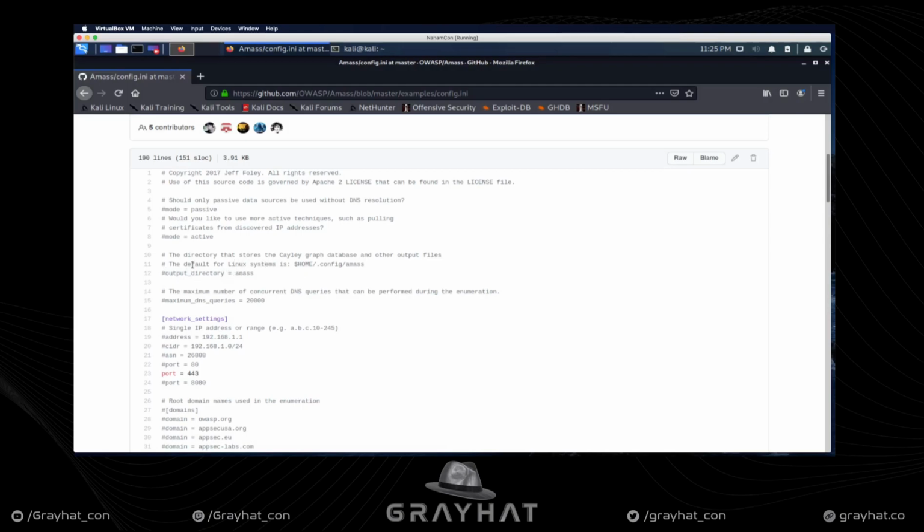One thing to note about this is, at least when you have a local database being built, you can't have Amass running more than once if it's sharing a database or working on the same database, which is pretty much determined by what output directory it's using. So if you want to run more than one of these at the same time, and you have a local database being used, you would need to give them different output directories. So you could either specify that on the command line or in your configuration file using this option.